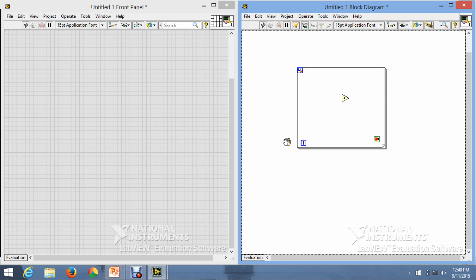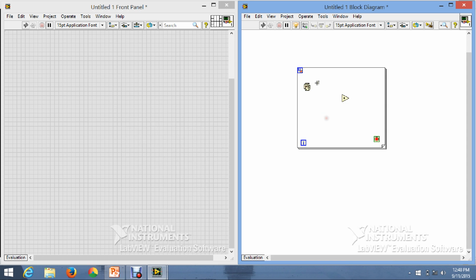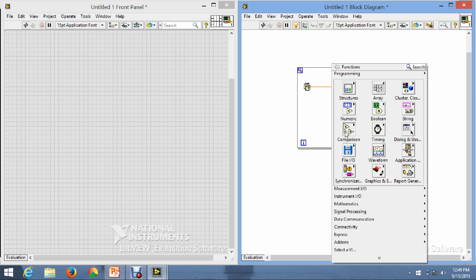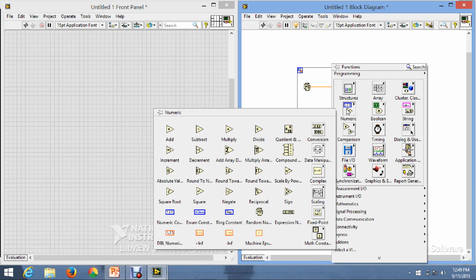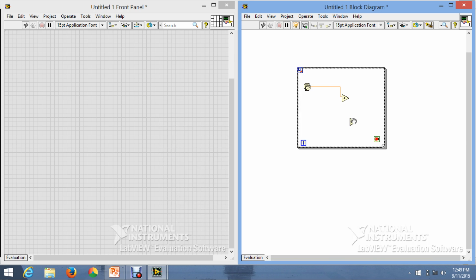Select the random number and add it here. Then select one increment that increments the loop.